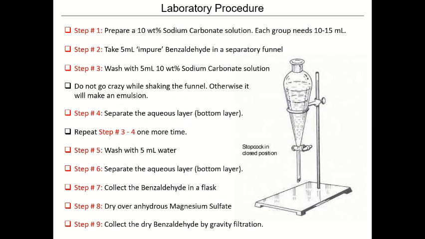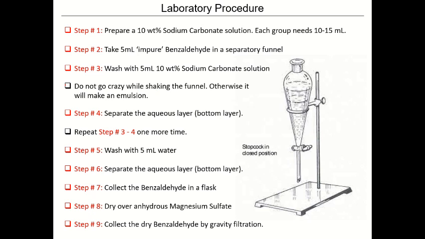So the lab procedure is as follows. First, we have to prepare a 10% weight sodium carbonate solution, and you must get ideally around 50 milliliters, right? Then we have to take 5 milliliters of impure benzaldehyde in a separatory funnel. Wash with 5 milliliters of the sodium carbonate solution that you have.